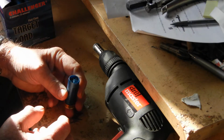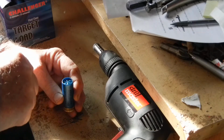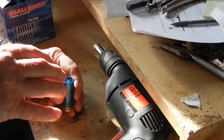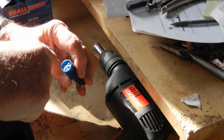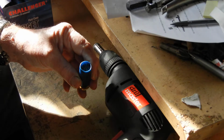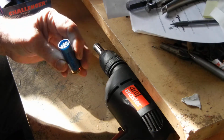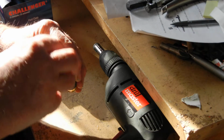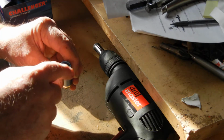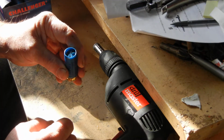The problem with that was it meant that the wad was no longer being compressed into the case, which means that the ignition and velocity was probably a bit erratic compared to cutting out the crimp, leaving the folded over part to keep the wad compressed. I hit upon something that was cheap, fast, and makes for a very nice, easy cut down to remove the crimp. It leaves the mouth of the case nice and round, so it'll cycle easily through semi-automatic and pump shotguns.